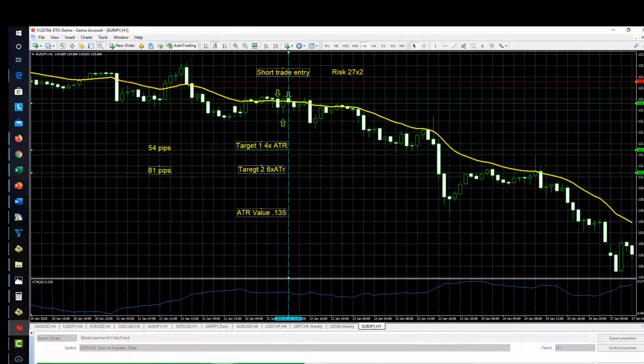This is just doing a little bit of a back test at the moment. So if we have a look at the setup, we'll start with our setup on the 3-bar cross. Basically, we're looking for a short entry. This is purely for a short entry. We're looking for a bearish candle below the 20 period moving average, then a bullish candle directly above the 20 period moving average, then a bearish candle below. So that's a short setup. We need bearish, bullish, bearish, like a mini ABC pattern.